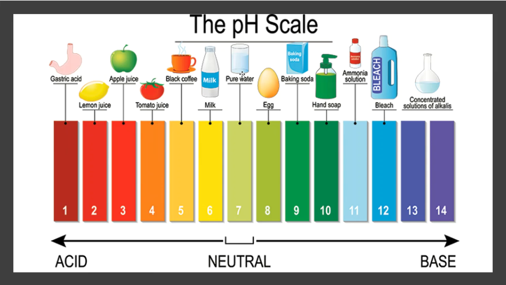Well, pure water, just H2O and that's it, should be a pH of 7. And then we start to get on the basic side of the house. And these are things like eggs and baking soda. Hand soap is basic at your house. Cleaners like ammonia and bleach, those are basic. So they do their job a particular way, and that's because they are basic. And you're going to have some household chemicals or household items that are basic as well that you're going to be testing in the lab today with this particular experiment.